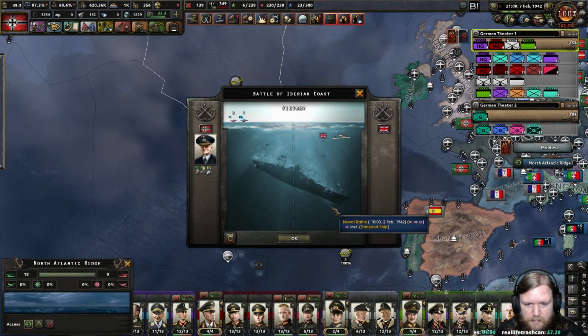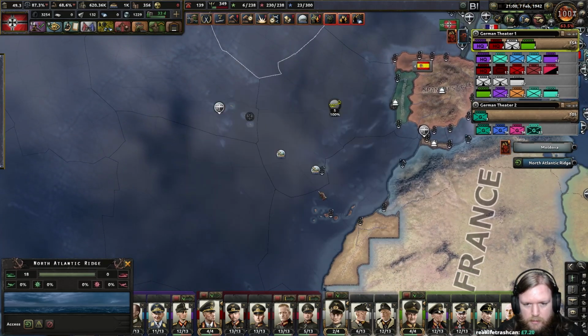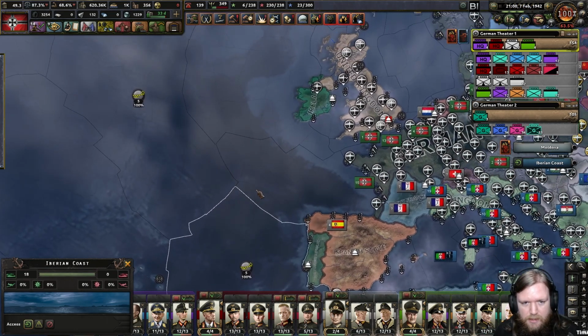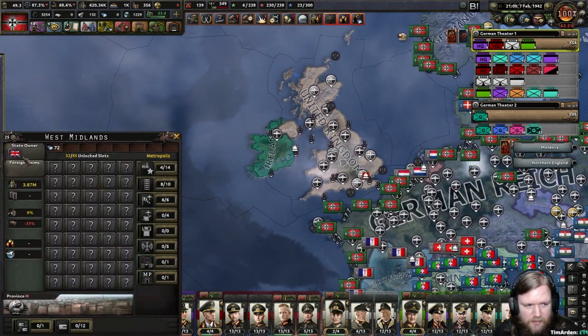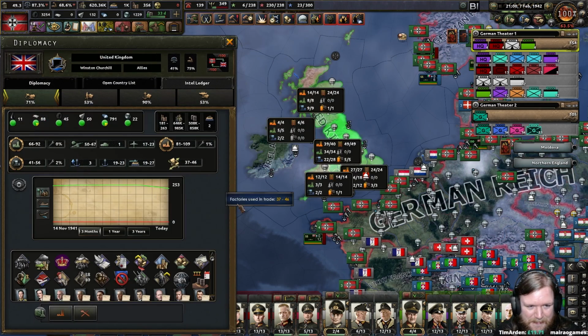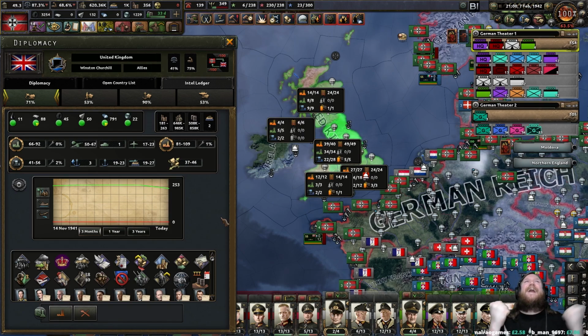So this is Britain desperately trying to buy oil. Oof. 2 sets of 13 there. 3 sets. No, I think that was just repeating. How many convoys do you have left, Britain? Because it can't be a lot. 2. It's not a lot. We choked them.